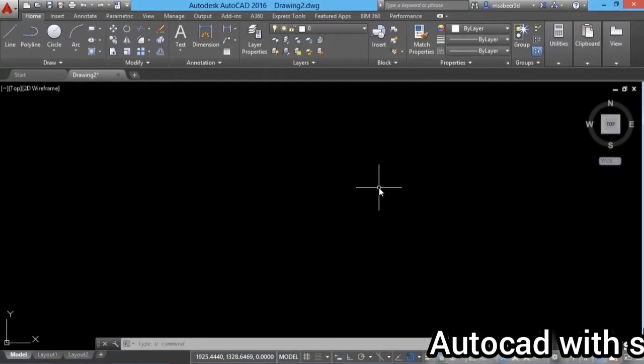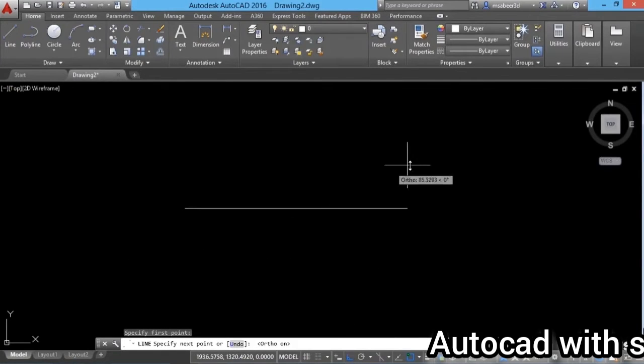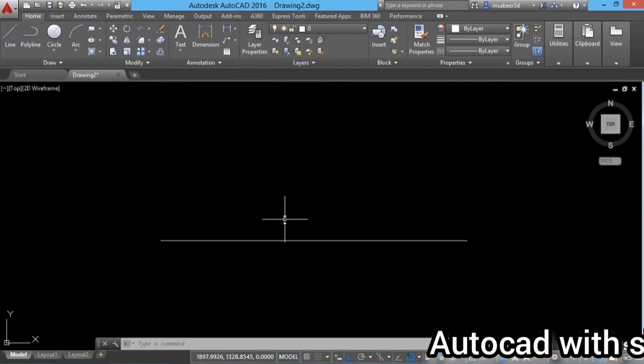You can also input distance in absolute values. I'll show you an example. I'll draw a line from this point, and I'll turn the ortho mode on, give a length of 120 units. Next, I want to draw a line at a distance of 45 units from this endpoint, and I want to give the distance in absolute values. So before drawing the line, you can bring the origin to this particular point.